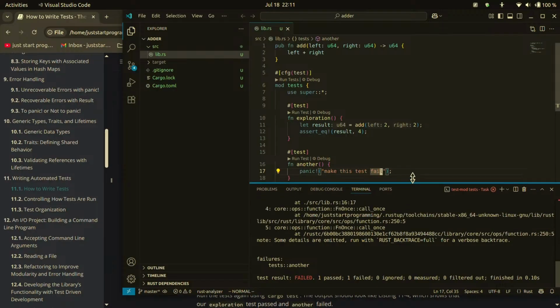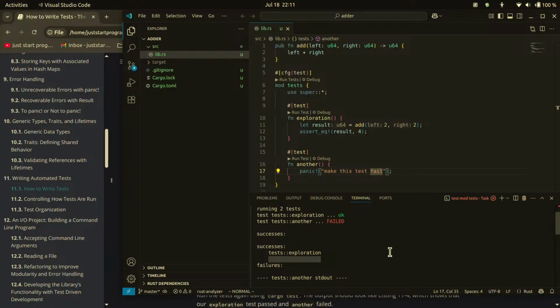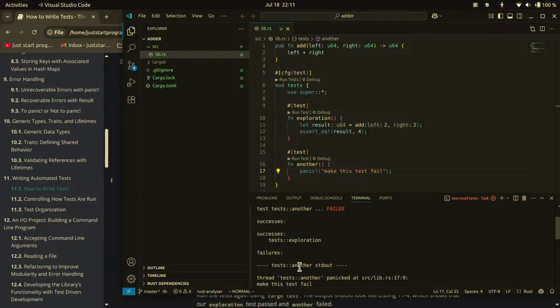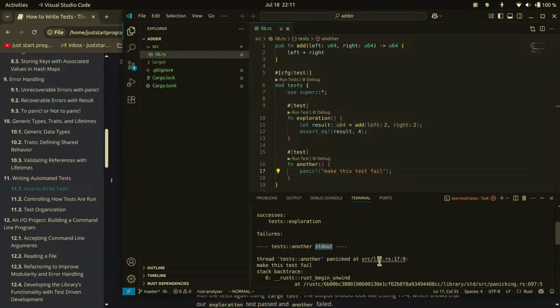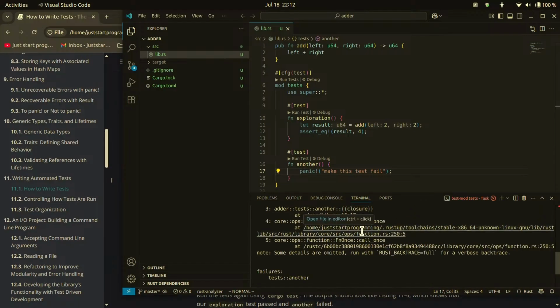Okay, so what happened here? Test exploration. Failures. Test another panicked at lib.rs 17:9, make this test fail.